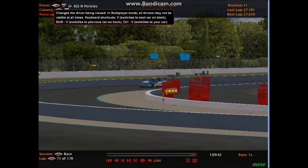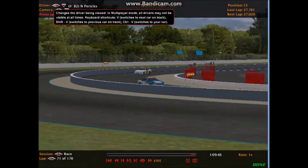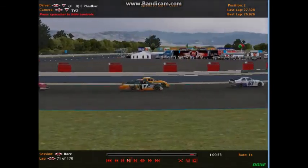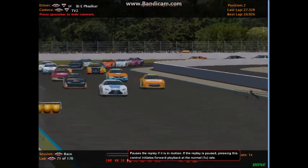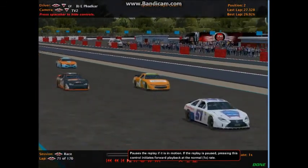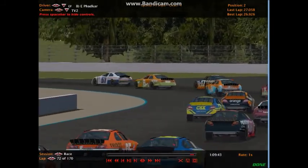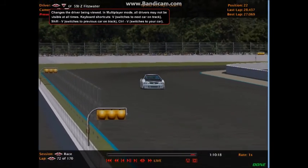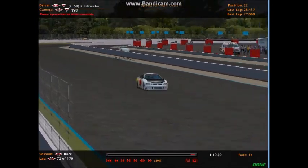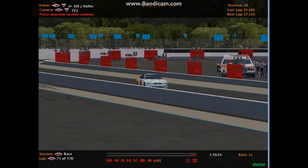Points leader Nick Pericles also would have to pit due to damage repairs. So tough break for Pericles. However, Padcar would get back underneath Ryan Griffin to take back over the lead of the race. So we finally seen somebody be able to dislodge Padcar from the lead. However, it wasn't for very long before Padcar would take it right back. Now the other Pertec Team Australia car is having issues. So Pertec Team Australia, probably where they deserve to be right now, toward the back.